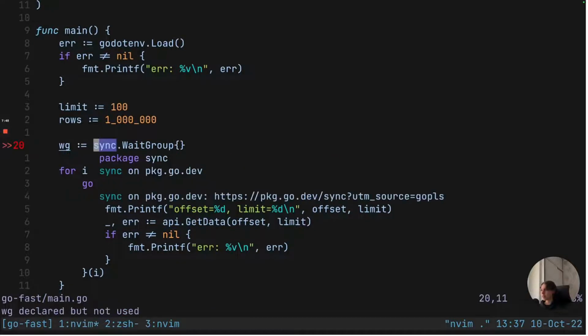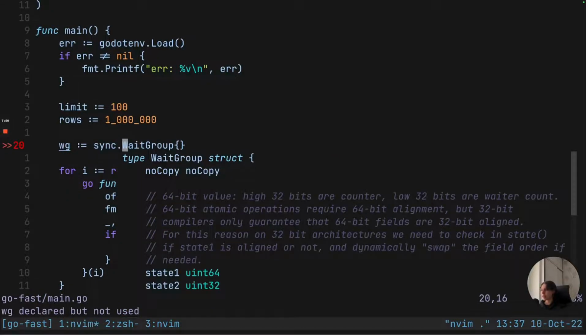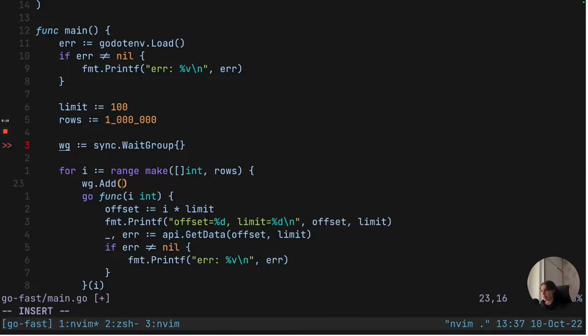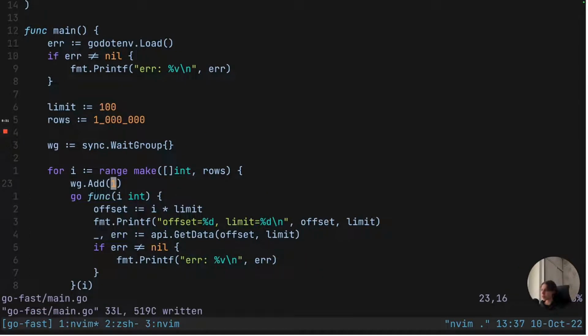It's sync.WaitGroup, and wait groups are things that actually wait. It's very literal: it keeps track of your goroutines and makes sure that every goroutine at the end of the loop is finished. So we have a loop running through every iteration, and for every iteration I'm going to add a new thing to my wait group.